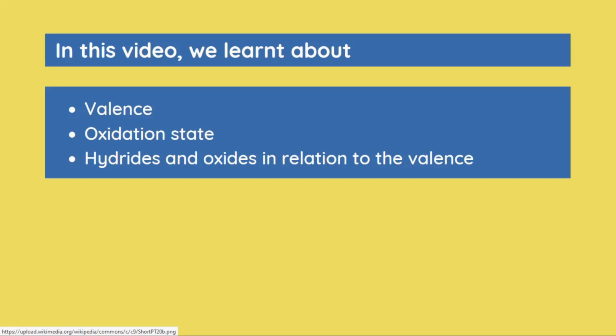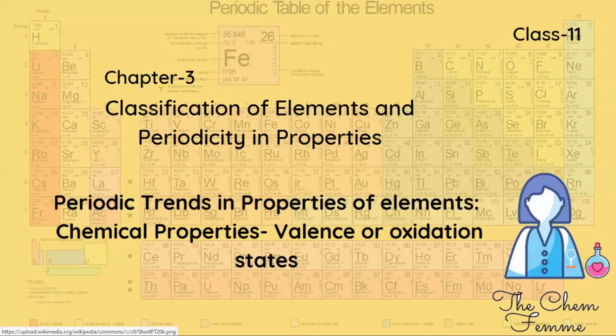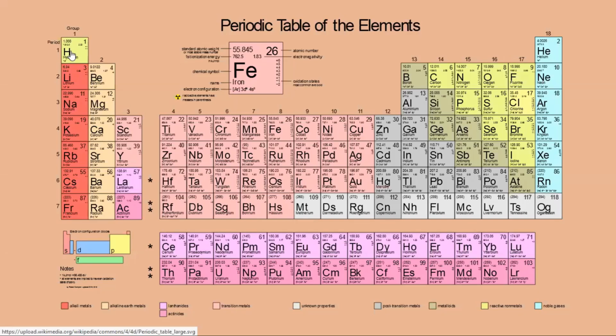And down the group, because the valence electrons are going to be the same, there'll be no change in valency or oxidation state. One very important thing I wanted to say was, in the periodic table, the elements of groups 1 and 2 will show only one oxidation state because they either have a tendency to lose one electron or lose two electrons. But the elements in the d block and especially the f block, both of these sets of atoms will show various numbers of oxidation states. So iron will show two oxidation states, and this is in turn because of the d orbital which comes in between. We will be learning about that in detail when we talk about d block elements.